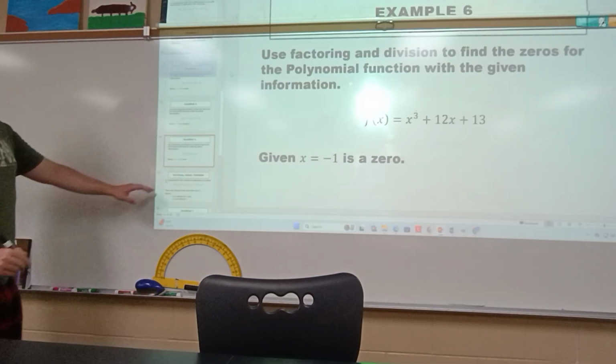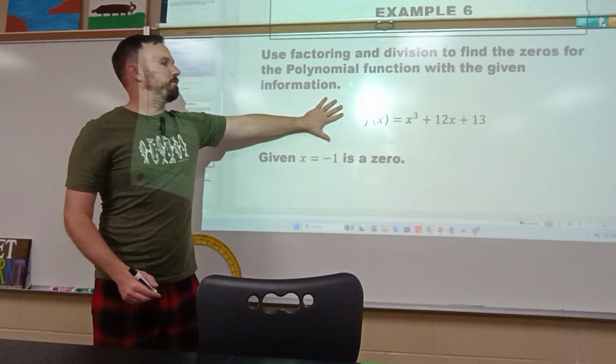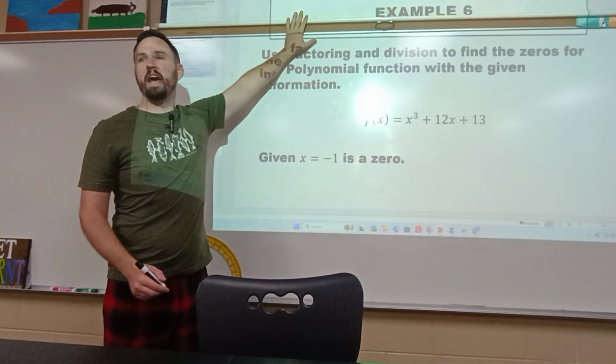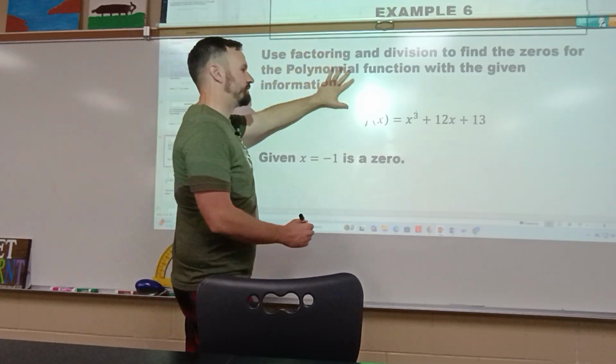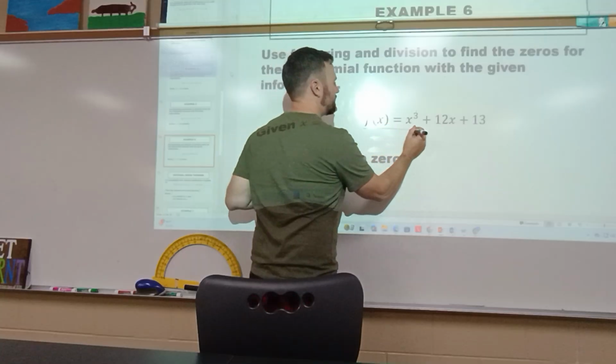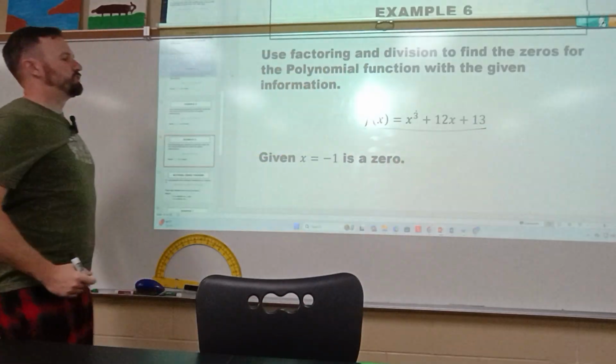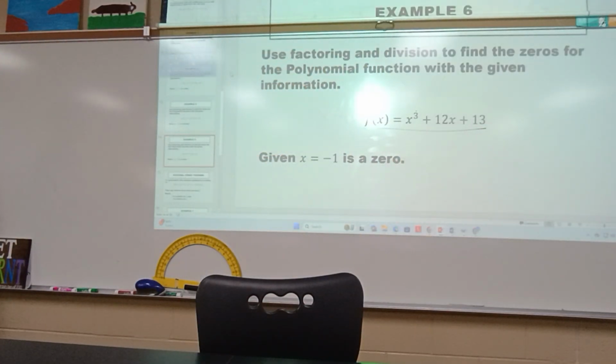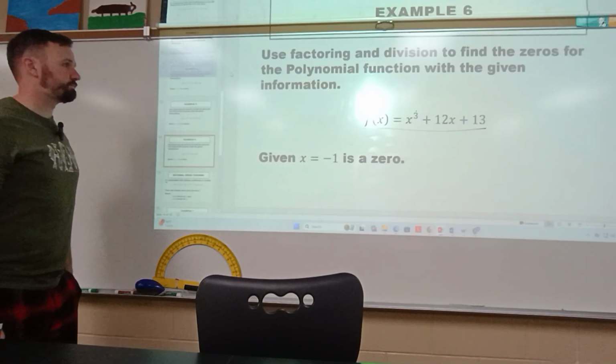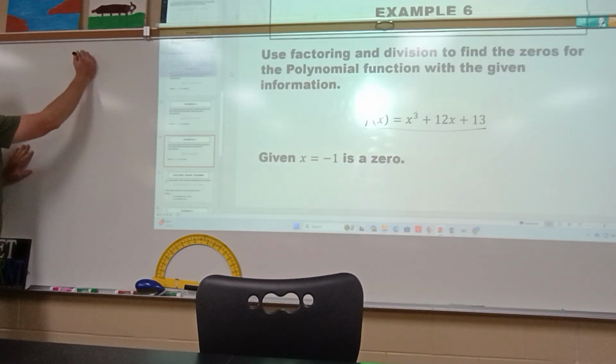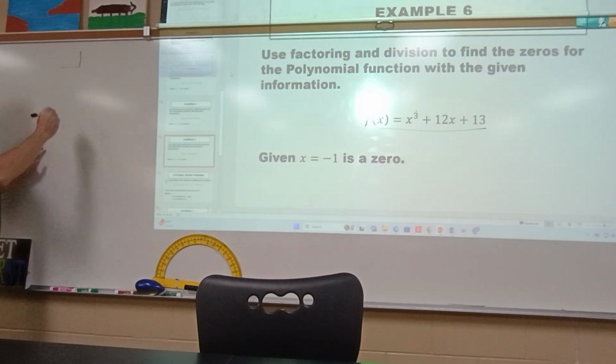All right, so we have a different one. I'm jumping ahead a little bit. I skipped some examples. By all means, watch the longer video. So I know x equals negative 1 is one of my zeros. Okay? So when I go to synthetically divide, what do I plug into the box? A negative 1. Plug in your 0.